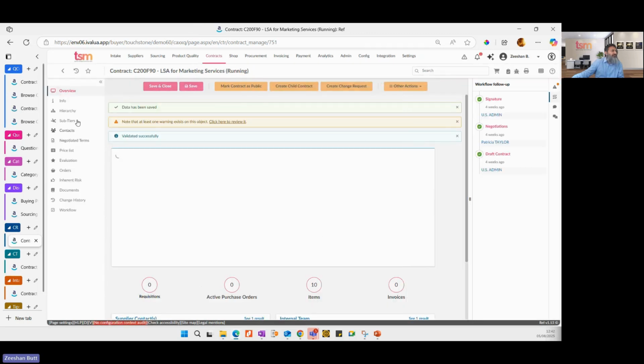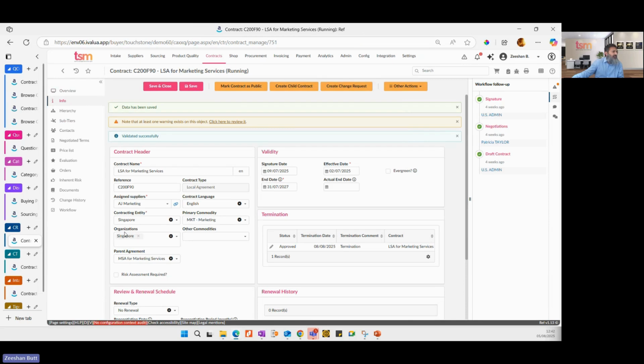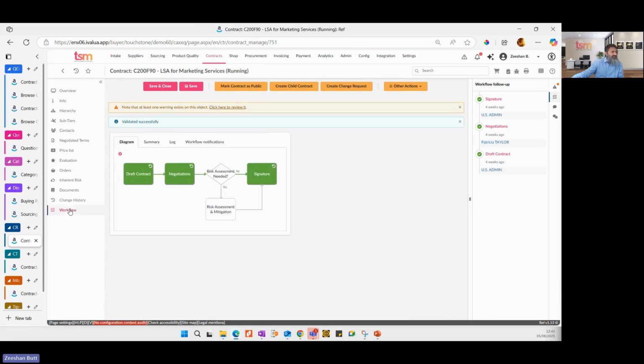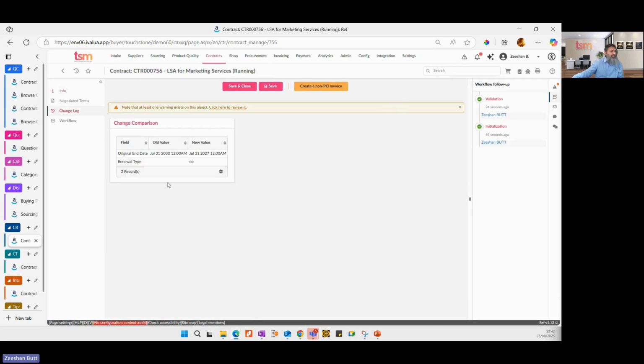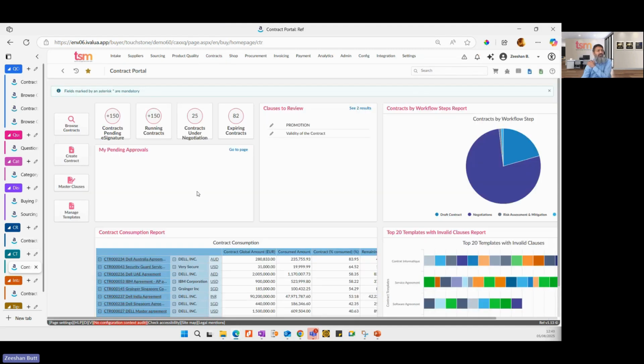And you can see once I approve that, changes are on here. And I can also see the workflow change history. So you can see this was the first change I'd made previously, and this is a change I've made just now. Okay, and I can look at the whole history behind the change as well. Okay, so that's contract change request.